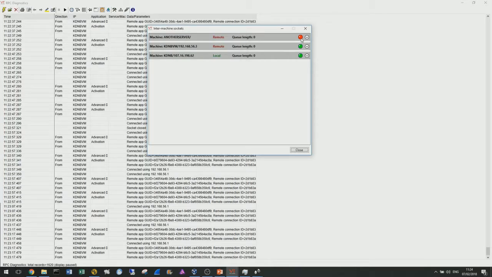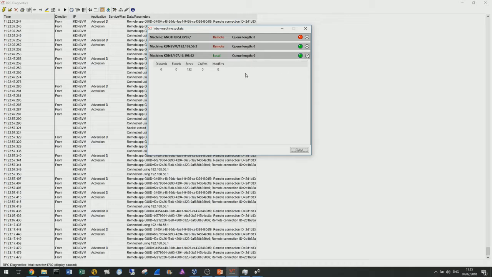In here, you can see a sort of blob. It's red and green. Red indicates that it's not currently connected. So we're not connected to another server because it doesn't exist. But I am connected to my virtual machine, and I am connected to myself. We can actually send RPCs back to the main server, doing a broadcast where we distribute the RPCs. You can also see that there's a local and a remote. So local means that this is actually this local machine, and remote is a remote workstation of some description. And then queue length.